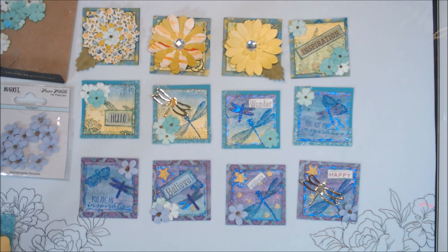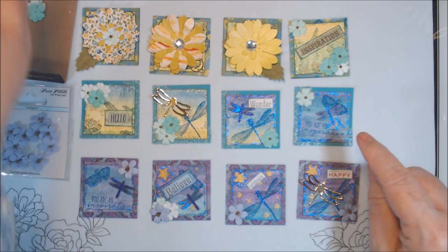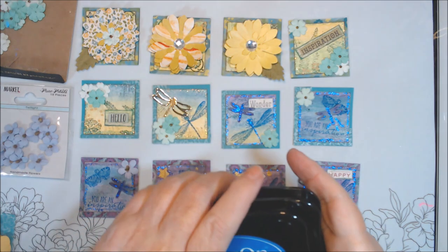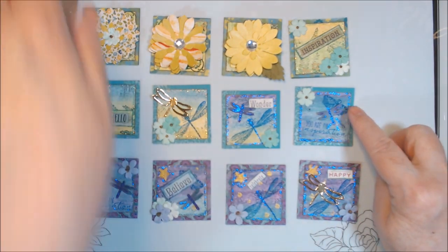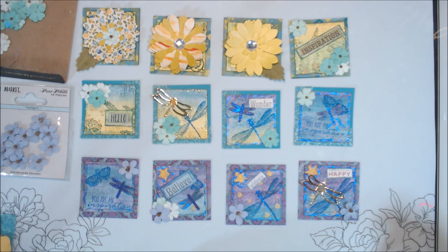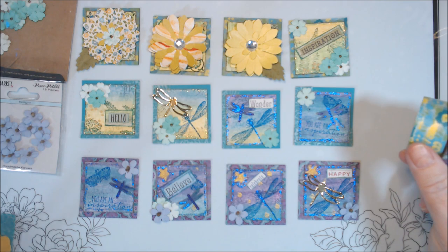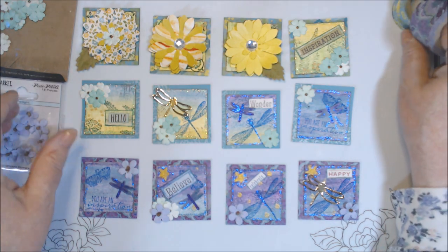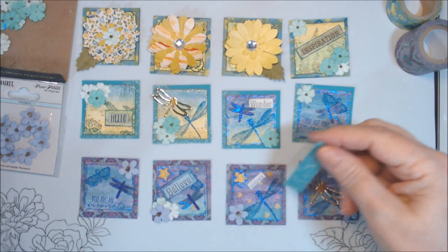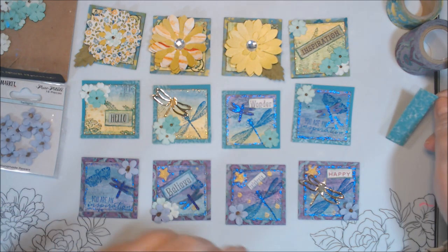Maybe they have a new set coming out that'll work with it too. When they do that, I always keep the old set so you have options. We used some Graphic 45 stamps in the beginning with Stazon — Stazon Azure and Forest Green for the greenery, and Azure Blue for these dragonflies and the moths. Washi tape that I don't know where came from — and I can't remember who gifted me that other one, so I apologize. I never ended up using the leaves I had punched out — these already had some leaves, so I'll use them for something else.